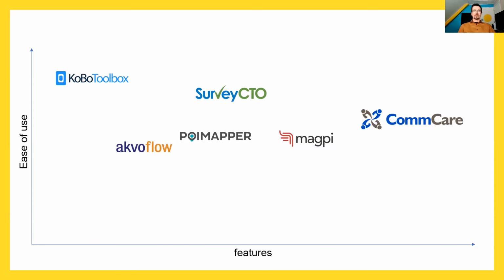By the way, for each of these, CommCare, MapPy, PoiMapper, SurveyCTO, Aquaflow, Kobo Toolbox, and all the others, you can get a free test account in minutes. So use that opportunity. You don't have to pay anything to test it. The only downside is that usually they come after you. For example, with CommCare, I'm certain you'll get the email and they want to talk to you. And of course, that's great, but they want to get customers as well. But go and play around and see how it works. You can test all of these before making any decisions.